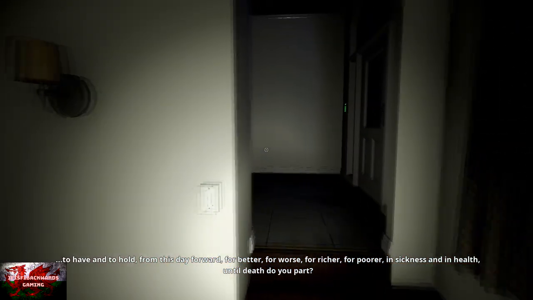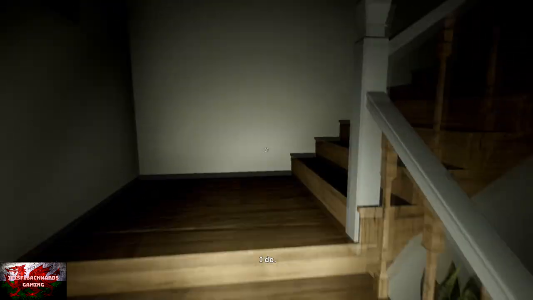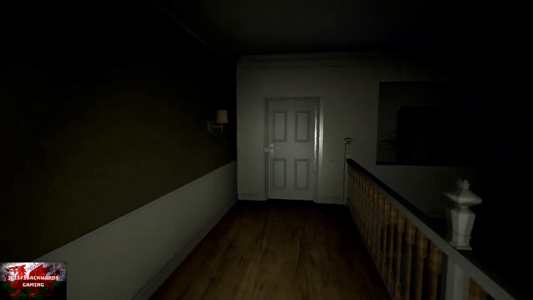So anyway, moving on. Now it's time to go up the stairs, and at the end of the stairs we'll go to the right into the bedroom and we'll be getting collectible number 7.